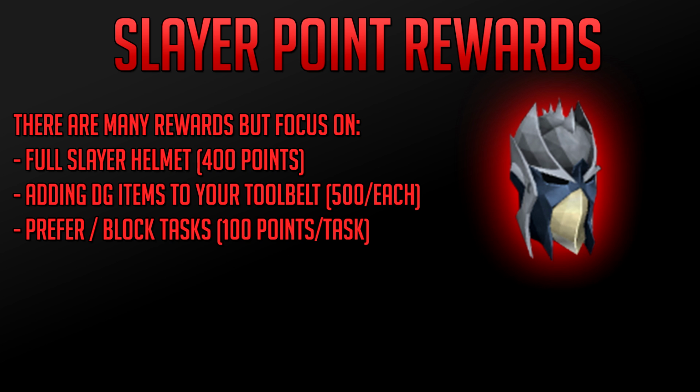And at higher levels, preferring and blocking tasks costs 100 points for a task to be blocked permanently at that Slayer Master. Now, as an Iron Man, it might be useful to learn the ability to craft Rings of Slayer, which you can use to teleport, but you can disassemble them for powerful components and enhancing components, which is pretty nice for Invention. Just wanted to put that in the guide.